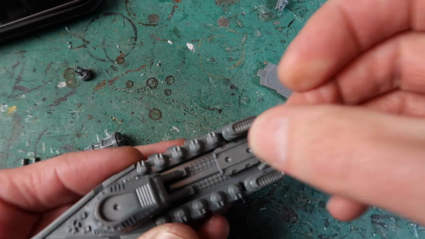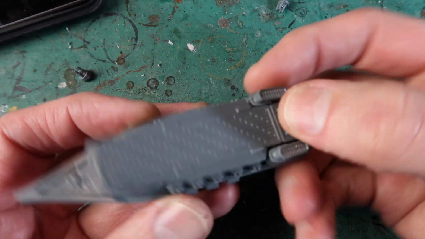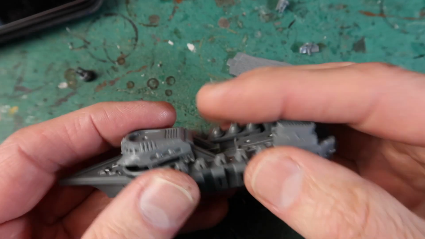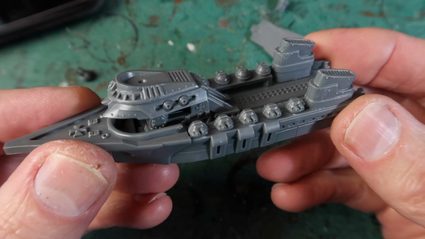Here we go. There's two little planes that sit on there, but they all get covered up by this anyway. So a lot of detail goes on there. So three different options, and you can't build them all, of course. I suppose you could muck around with magnets, but it would be very fiddly indeed. So I've got to have a think about how I build these.